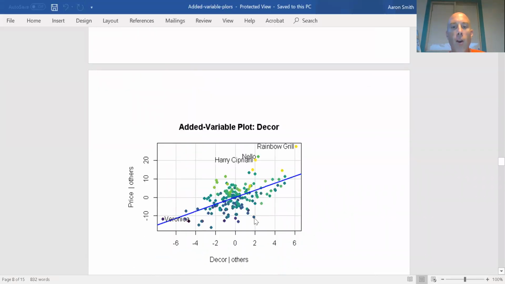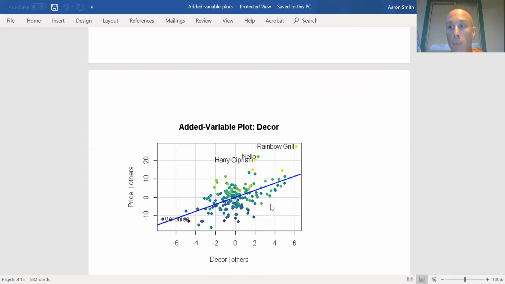Now, when I get down here, this is the added variable plot. What this is asking is, if I have a model with the variables besides decor, can I improve the model by adding decor? So here I've got decor given the other predictor variables, and here I have price given the other predictor variables. If I see a slope that's not horizontal, then that indicates to me that I want to add decor to the model that has all the other predictor variables.